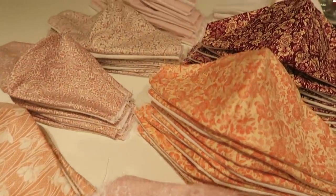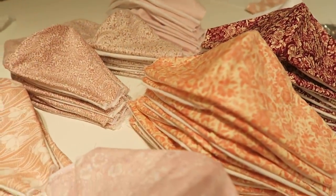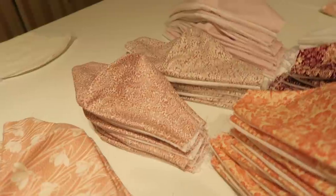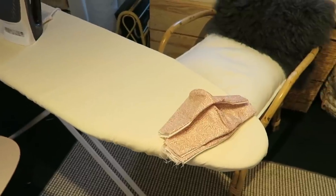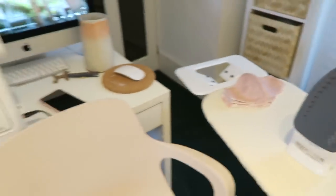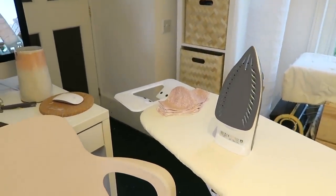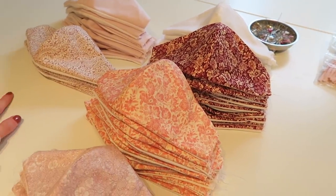I'm going to stop here for today. I have sewn them all together and turned them inside out, and then tomorrow I just need to iron them, attach the toggles, and do the top stitching and then they will be finished. But I have a feeling the top stitching will probably take quite a while. This is today's setup — I have managed to lower my ironing board and I'm going to sit on that chair. I've started ironing the masks already and I'm going to watch some Netflix whilst I iron. I've got all of these to iron today and I think that's actually going to take me quite a while.